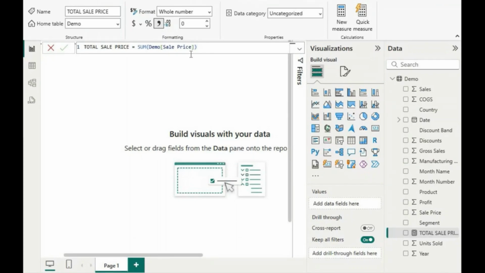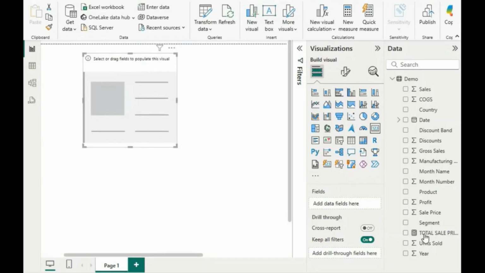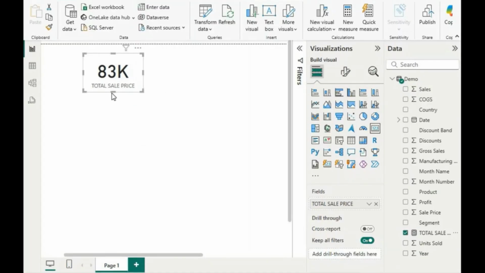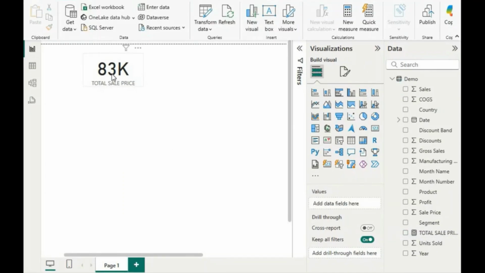All right, so let's go ahead and look at a table view. Now I'll be doing this side by side. There are ways you can view this. You can either use a card. This is a card, it's where you have 1 2 3 to view this. So you bring this and put it here. So we now have 83,000. This is the total price of sales, total sales price. So this is a card. You have it here.